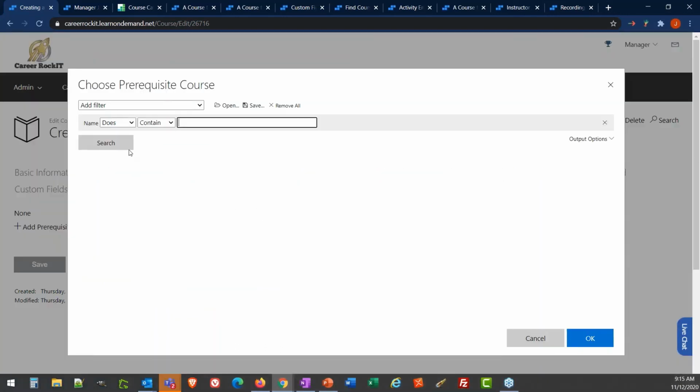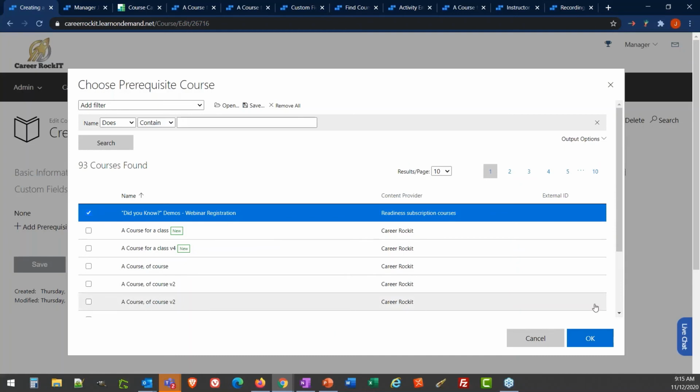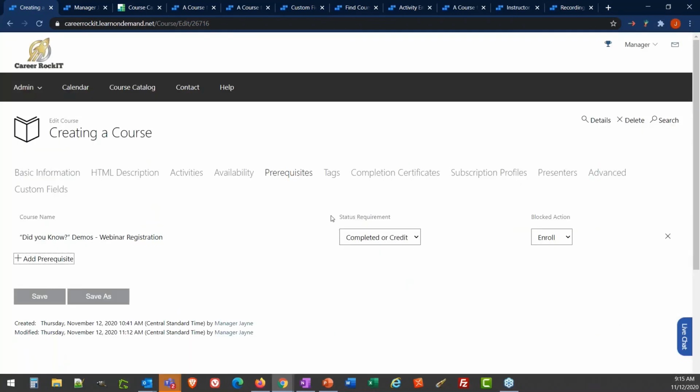So if I go out and choose my other course that has to be completed before this, I am given a status requirement and a blocked action. So I can require that the student is enrolled in the Did You Know demo, or has started it, completed it, or has completed it or been given credit for it.